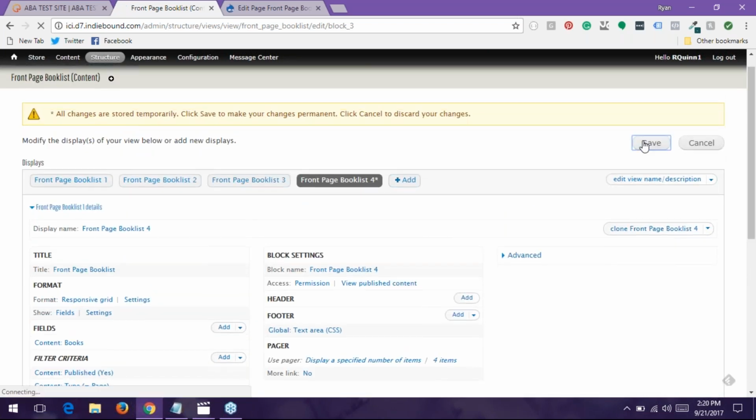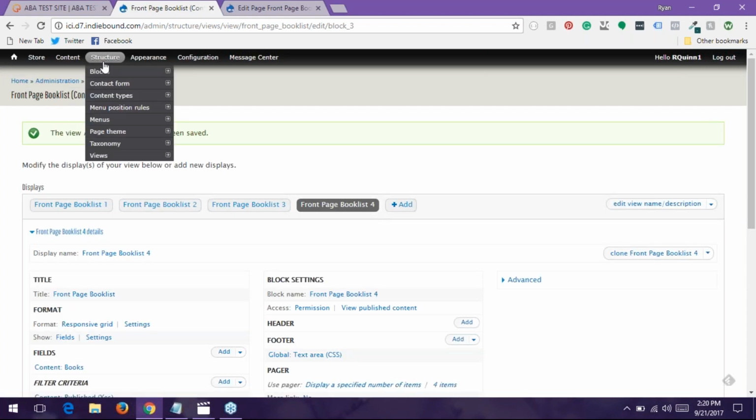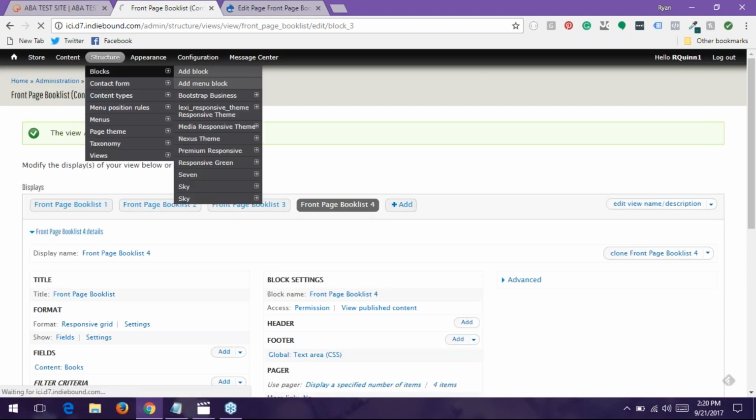I'm going to go ahead and click Save. And once my view has saved, I can go and find the block it's created under Structure Blocks.